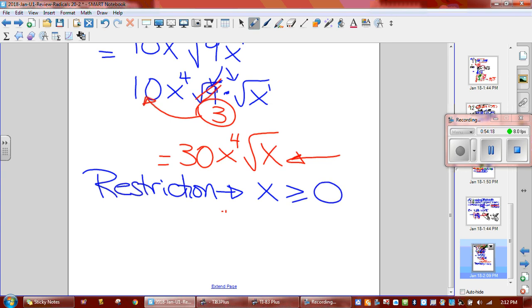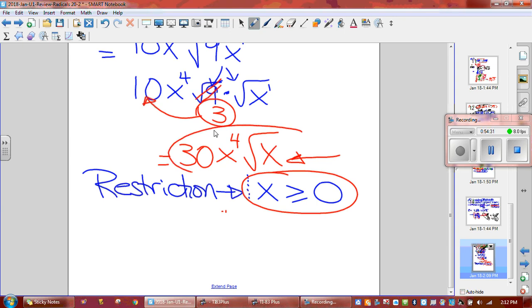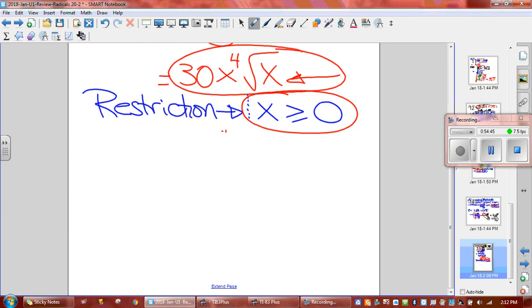Now, what if the x came completely out? Do we still have to include the restriction? Yes, we do. But if it comes out completely, so for example, let's say I had this under the root sign, completely different example. Let's say I had 5x cubed root 2x squared. So we know that root 2 will not reduce, but x squared will. It is a group of 2, and I can take it out.